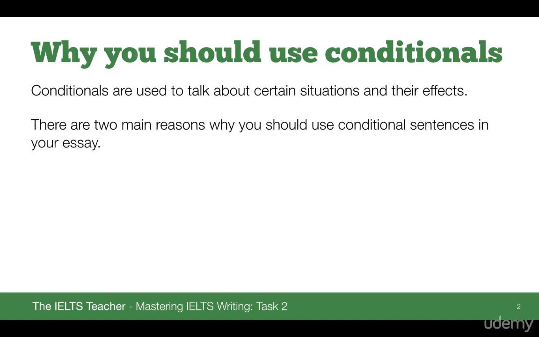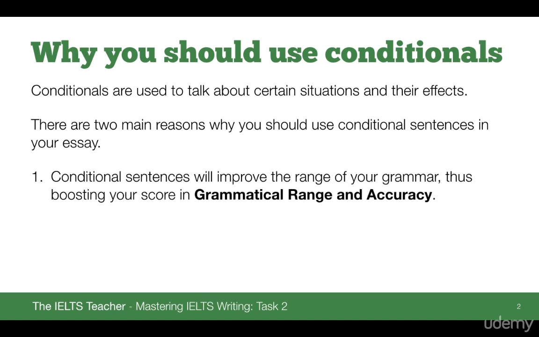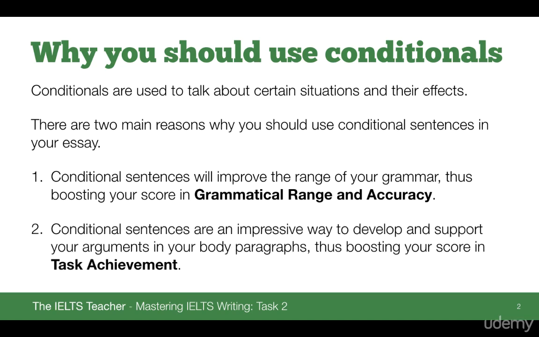There are two main reasons why we should use the conditional sentences in our essay. The first one is to do with grammar itself. So conditional sentences will improve the range of your grammar, thus boosting your score in grammatical range and accuracy. And the second reason is to do with task achievement. You will see in a moment how conditional sentences can be used to develop and support your arguments, and again this will improve your score in a very important assessment category, which is task achievement.